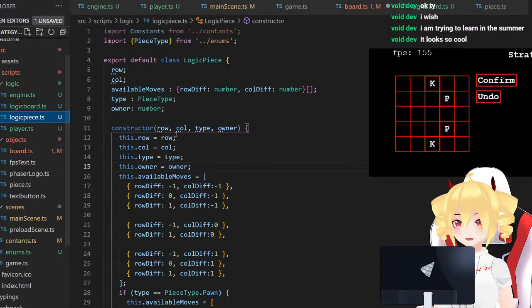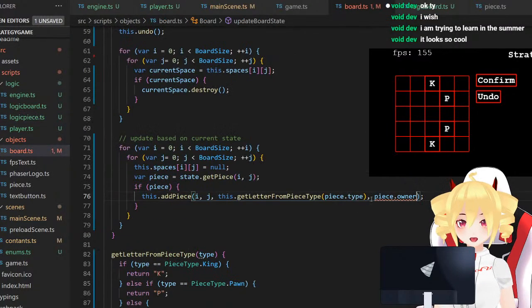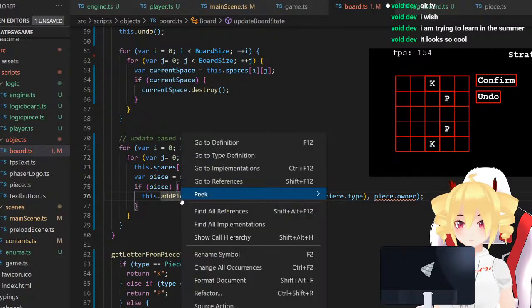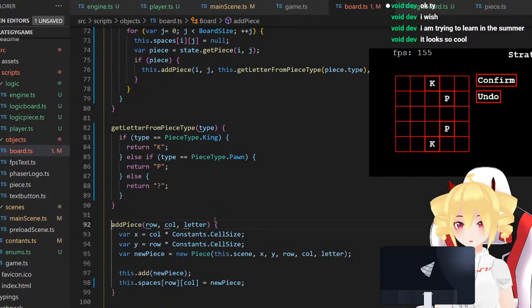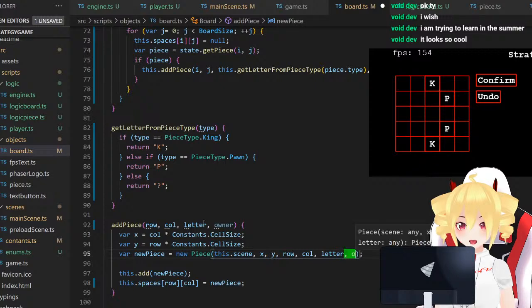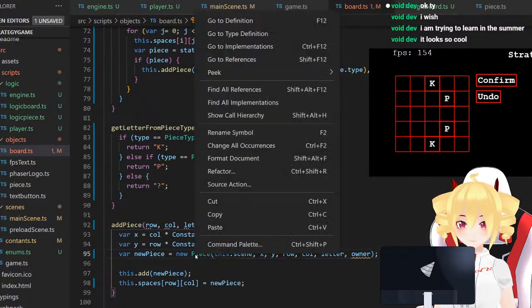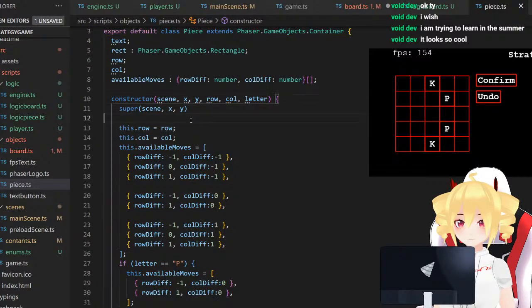So logic piece does have an owner. What? Oh, add piece doesn't though. Let's go ahead and add the owner field there, and then in piece, we're also going to need the owner field.